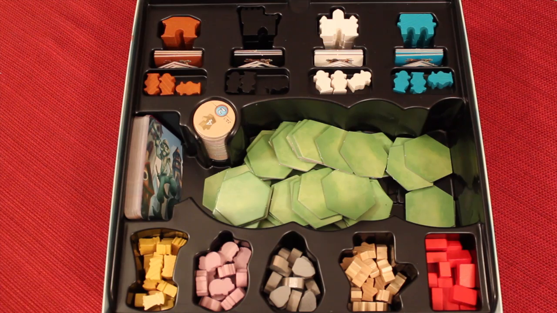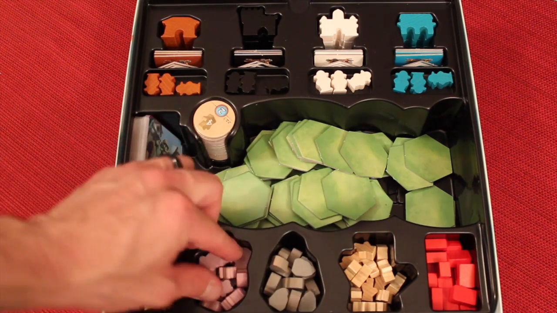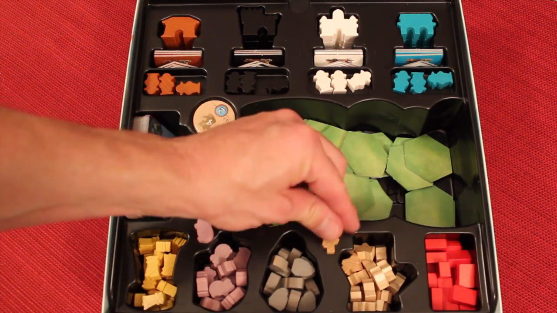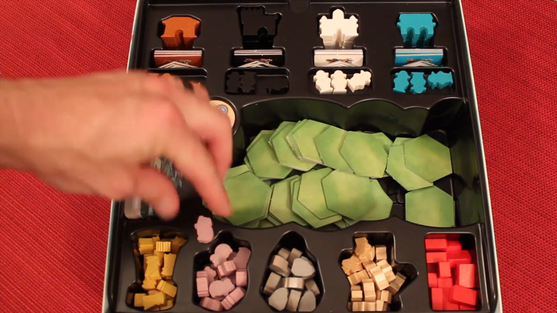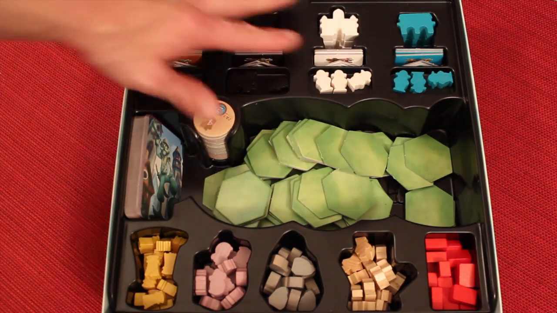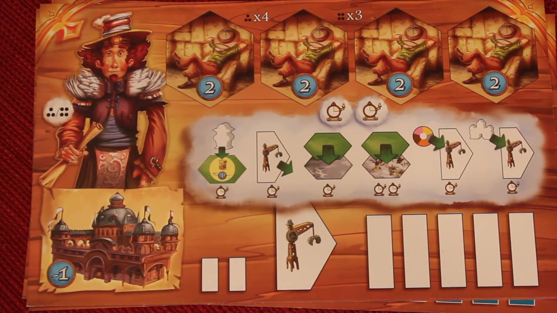Now I don't often show inserts, but this one is quite amazing. All of the resources fit here, and the coolest thing is if you look at this, they're all shaped like the resource. This is a pig, and it's shaped like a pig. This one is essentially a tree, and it's shaped like a tree. They're all shaped like the way they are, which is really cool. It has a piece for all of these, and then every player's pieces stack exactly perfectly. Excellent insert.